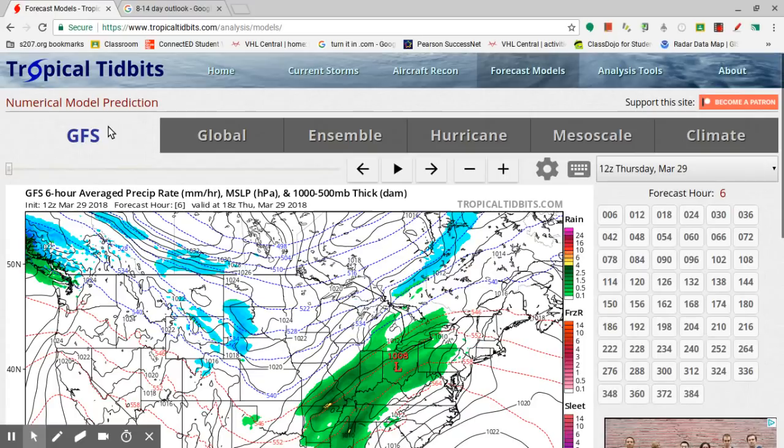As you can see, I am using the GFS right here. In my earlier videos I mentioned that the GFS is not the greatest in predicting storms, so why would I use it for predicting a certain pattern? Well, what's a little bit weird about the GFS is that it's really good in predicting patterns, but it's not really good in predicting snowstorms. That seems kind of counterintuitive, but I've seen it. It's been historically accurate when it comes to pattern changes, so I've been using it for much of my pattern change videos. So I'll be using the GFS.